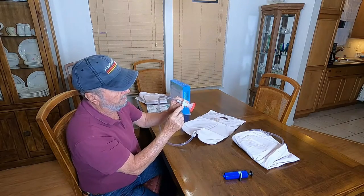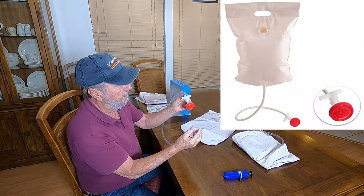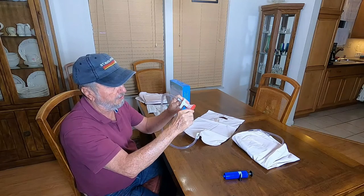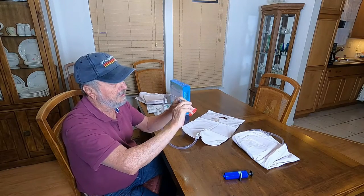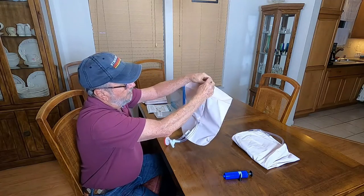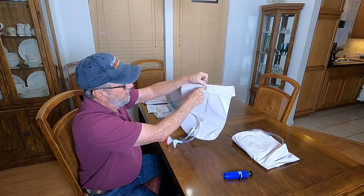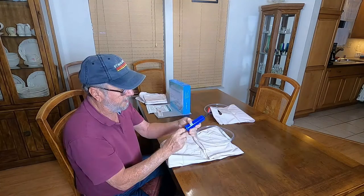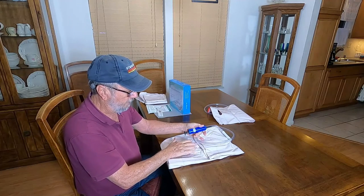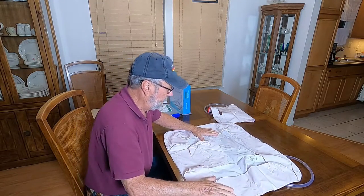There is a valve, and when it's across like this, the water doesn't come out. Plus there are on and off arrows on here, but if you forget, it doesn't really matter, you can go anyway. Here is the water fill area. You can just put it under a sink faucet and fill it up. And this is what you're going to use to pump up the basin. This is the way it goes right here.